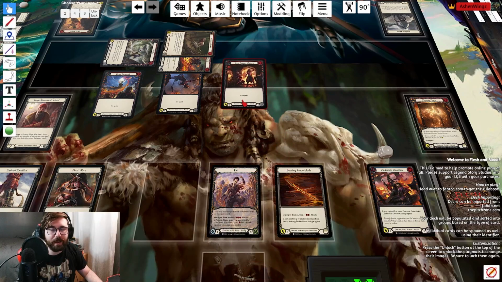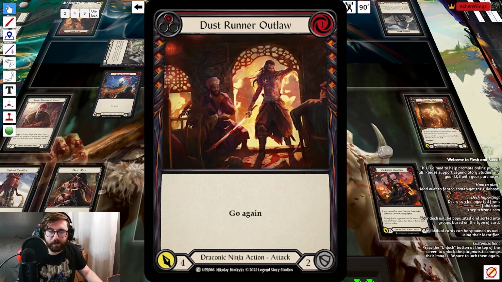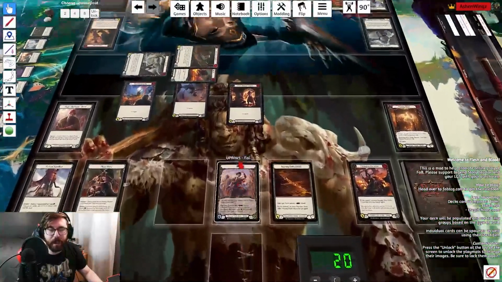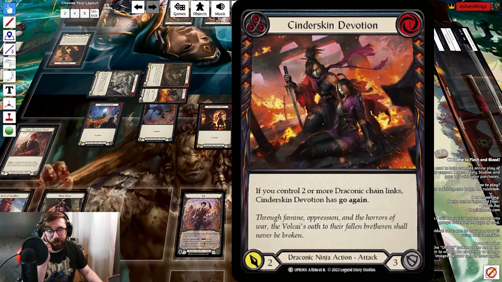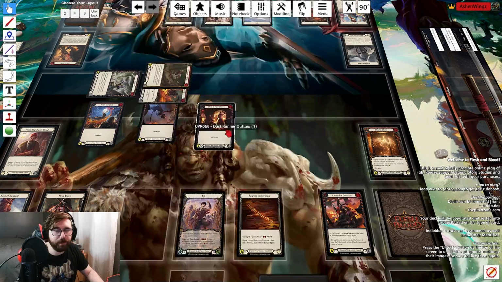So what we'll do is we'll go ahead and then play Dust Runner Outlaw. Dust Runner Outlaw costs 1 resource and comes in for 4 attack and has Go Again, much like the other 3 cards did. Now, you'll see that there are no cards left in my hand. So how am I planning to pay for this 1 resource? Well, that is with the floating resource that we still had from the Cinderskin Devotion being put into the pitch zone. You do not lose resources over the course of your turn. Only at the end of your turn will you lose these resources, as well as any action points that you may have accrued. So we are still doing action point stuff, so we are totally fine.